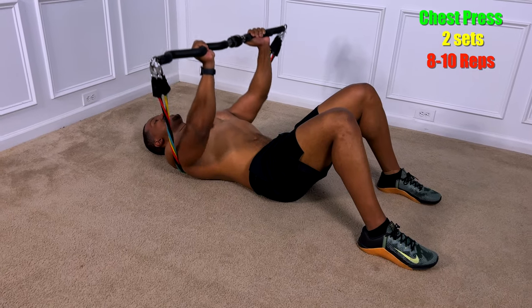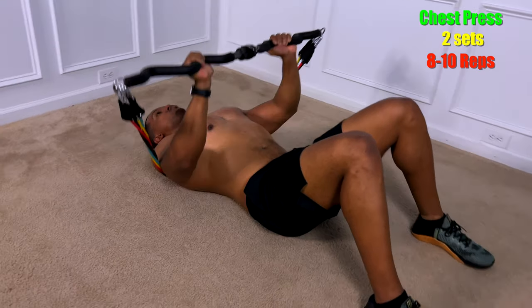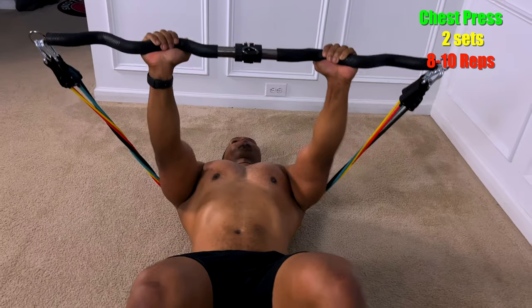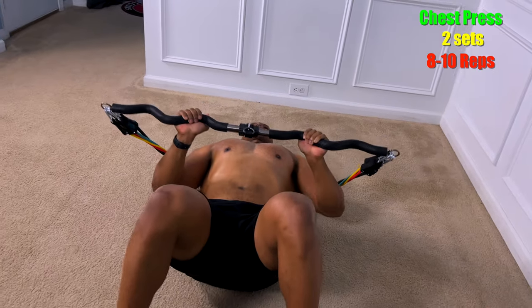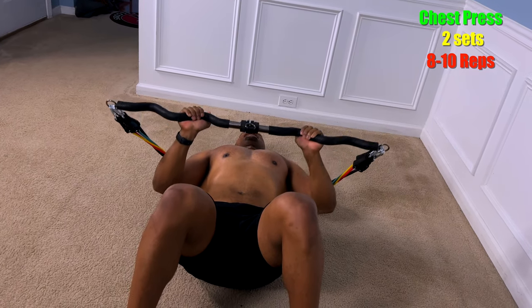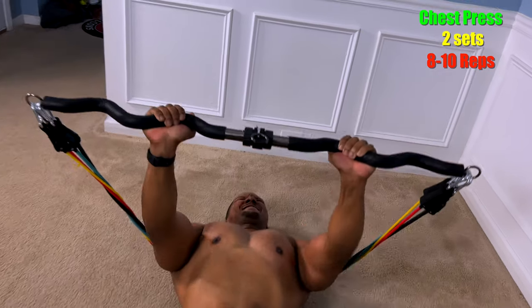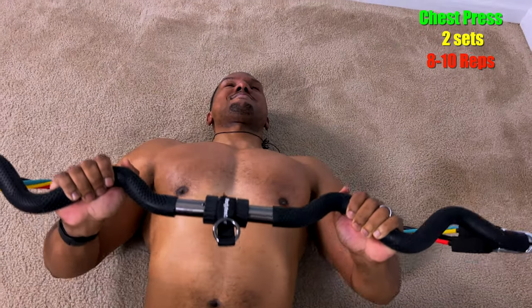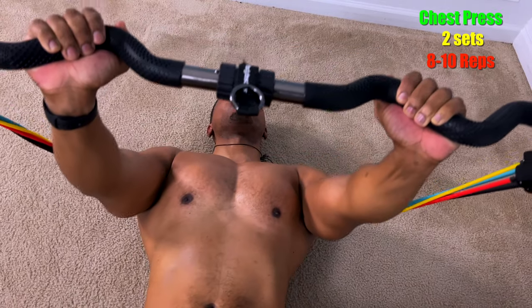All right, second set. Let's get that work in. Now keep pushing. This is like the opposite of a push-up. And you have to use the bands to get you that contraction. You can't use that gravity just to bring you down like when you normally do a push-up. So take advantage of these bands to really help you develop your chest.